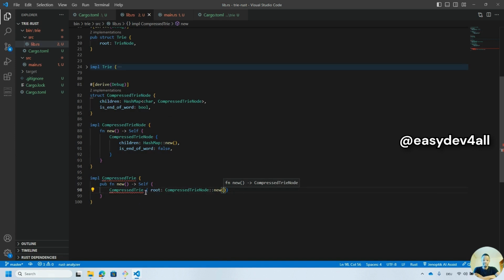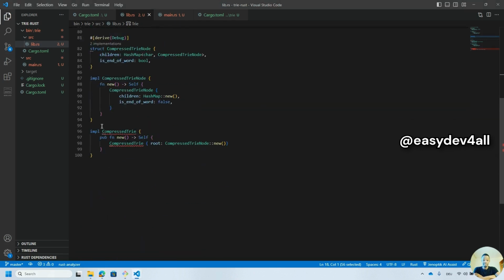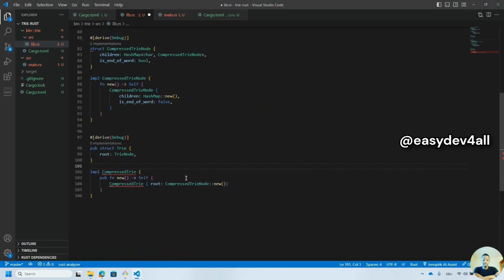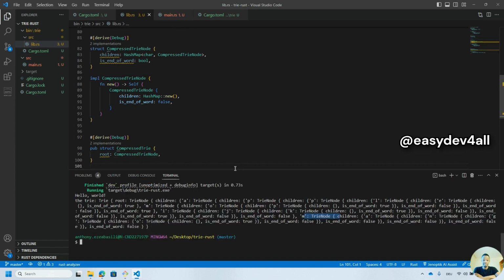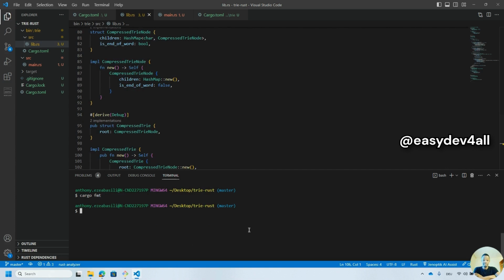And what is the error? We seem to have some error. Yes, of course, I don't have this implemented. So again, I'm just going to come here and copy this. Don't copy too much code, otherwise you would get lost in the copies. And so this again is going to be compressed tree node, so that should be fine. And then let me format this again, cargo fmt, like this, looking good.